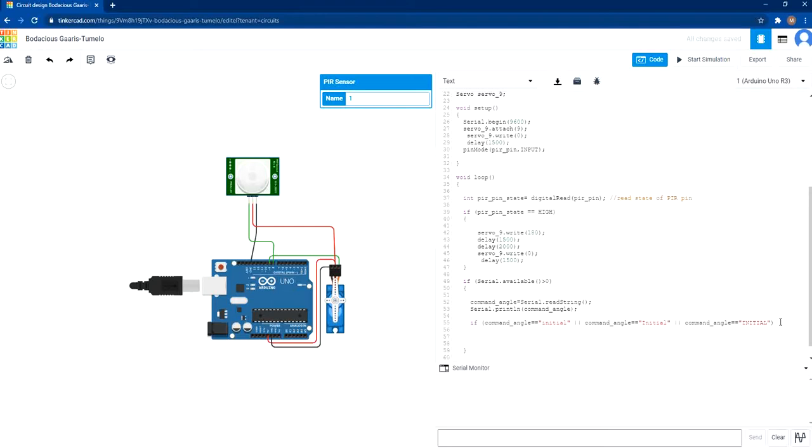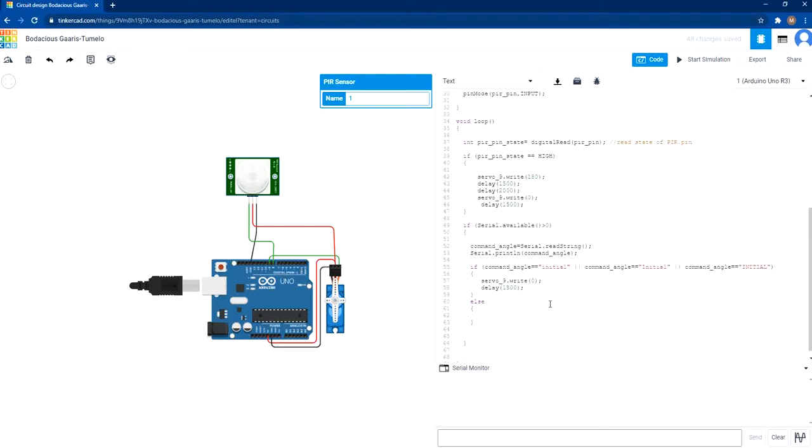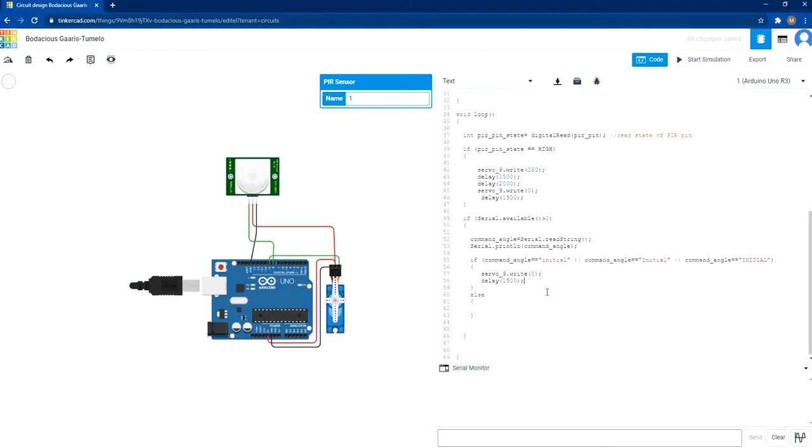If that is the case, then we can straight away put the command: write 0, and then give some delay. So this is the initial command.